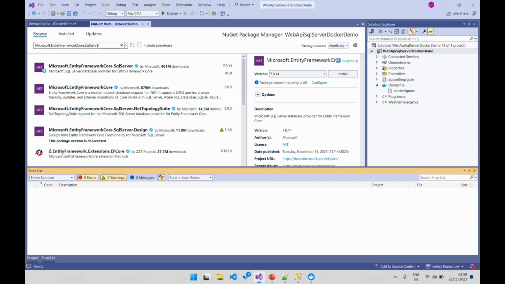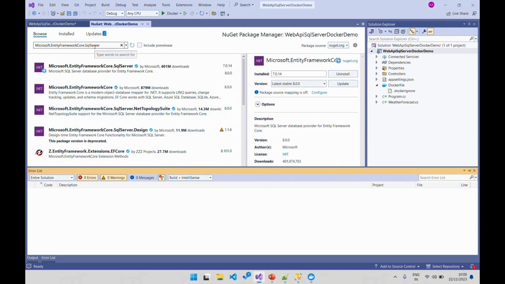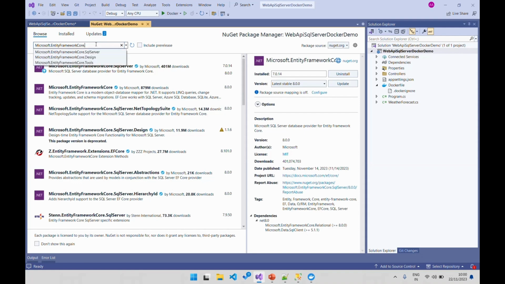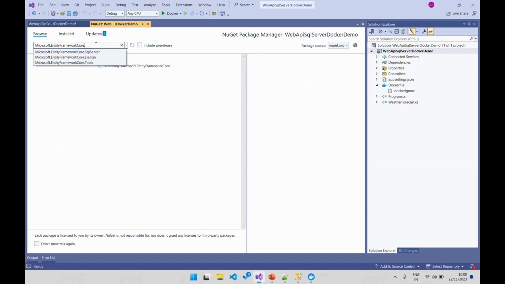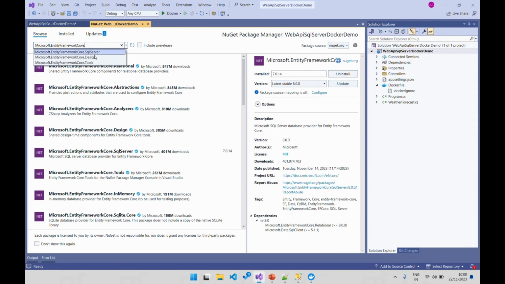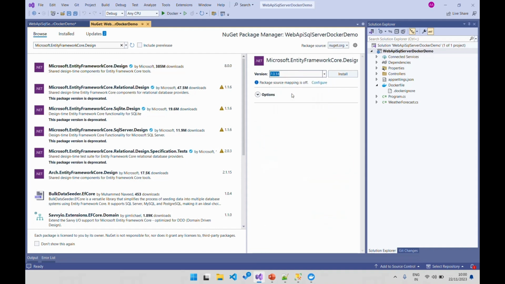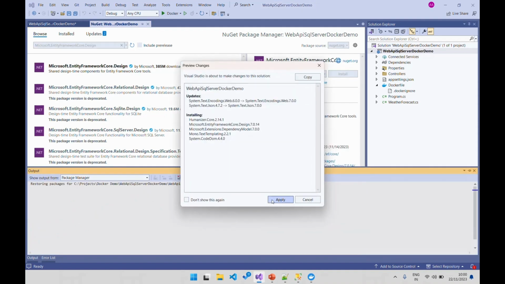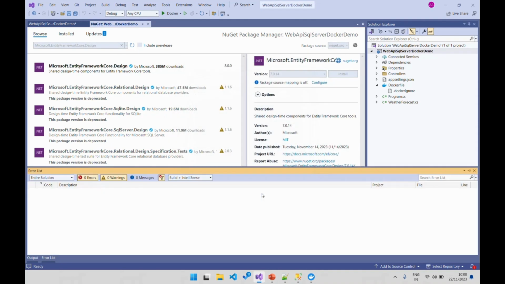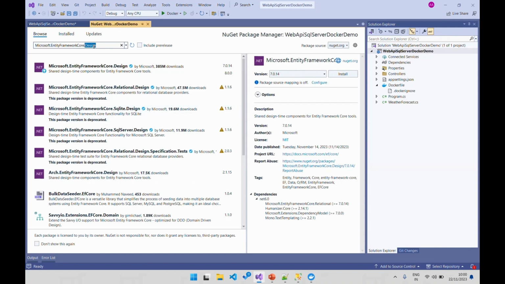Okay, now moving towards the next package that we need, it is Microsoft.EntityFrameworkCore.Design. So search for it, choose it. Now again for this you have to use version 7, because as I told you we are using .NET 7.0 that is compatible with this. So click on I accept. It will also install the required files or libraries for you.